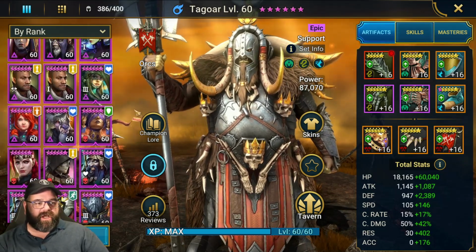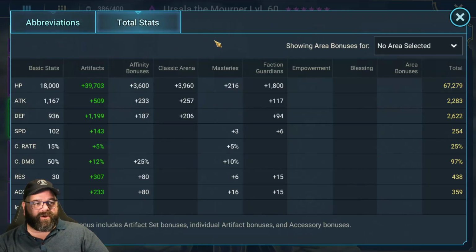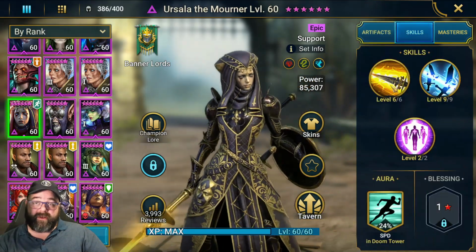So the first thing I want to talk about is I briefly removed Tagore for Ursula. As you can see here, we had pretty good stats on her. I still have her. I didn't have to steal any of her gear. That's the stats we were using. She's got a great kit for Hydra.